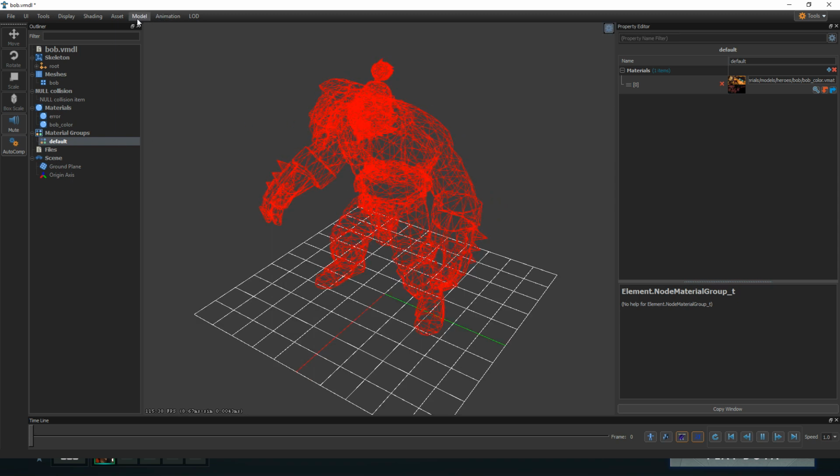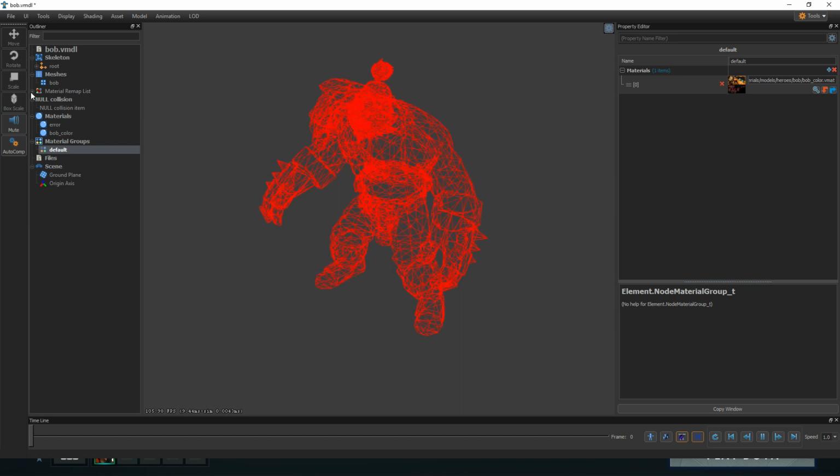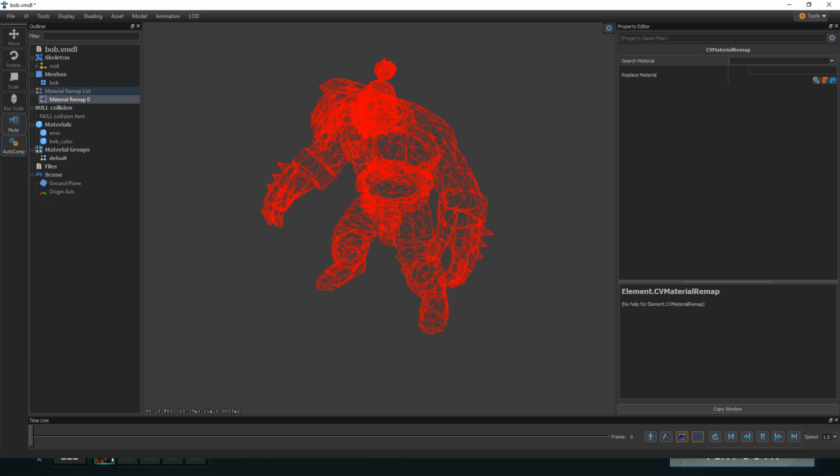What we need to do now is click Model, and then add Material Remap. What this does is that it basically finds its material group and it will always map it to this model. I'm not entirely sure what exactly the details of that are, but we click the remap list, click on this, and we're going to click this little asterisk.